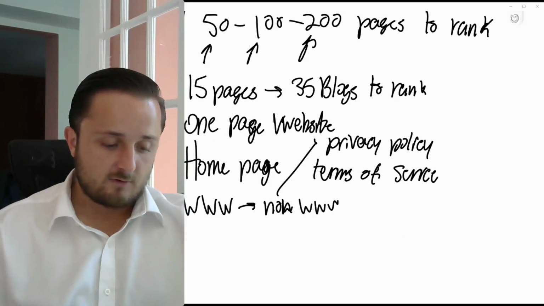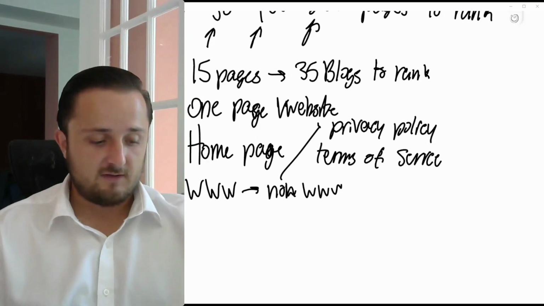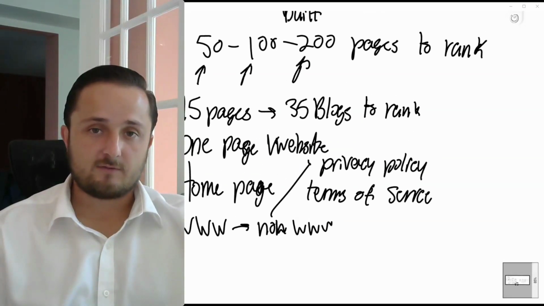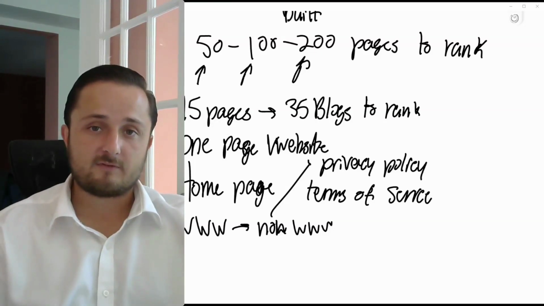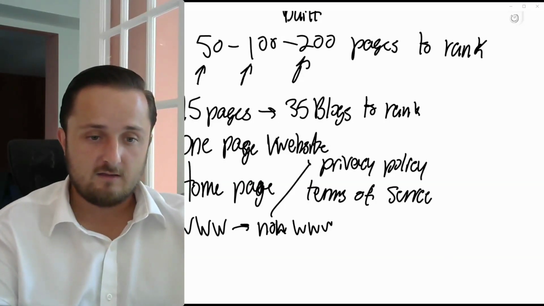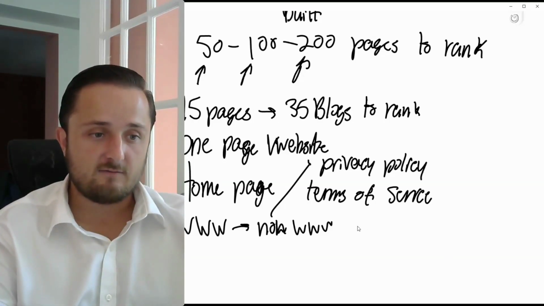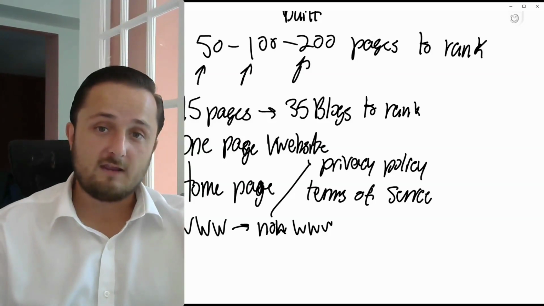So regardless of all that, what I'm trying to say is that you don't need a 50 to 100 page or 200 page website to rank as a roofing company in local search. You can have a very simple website, a very simple structure, where you maybe have only 15 pages and you can rank just fine.